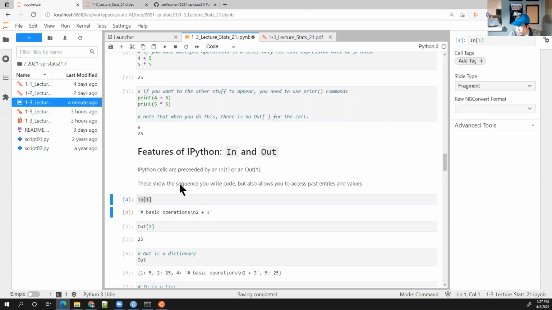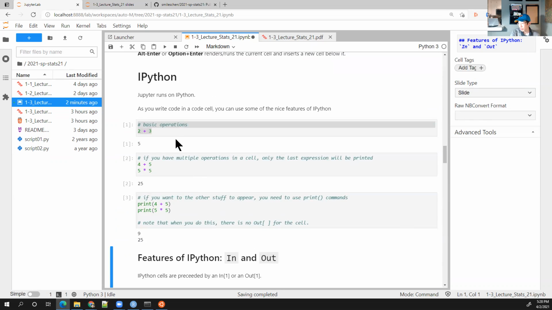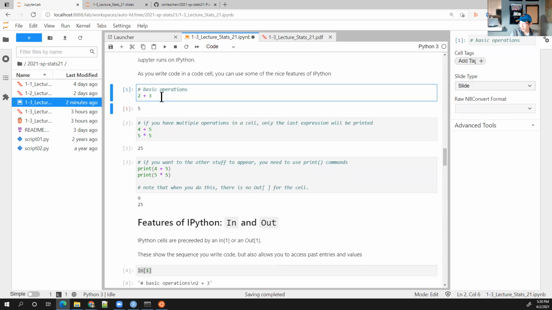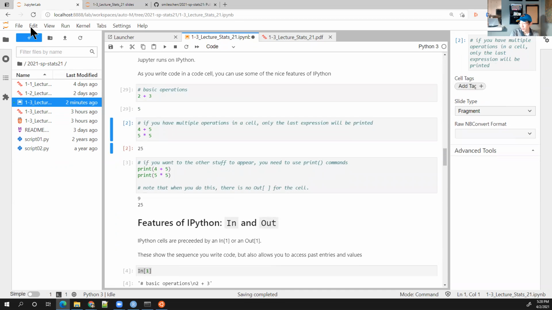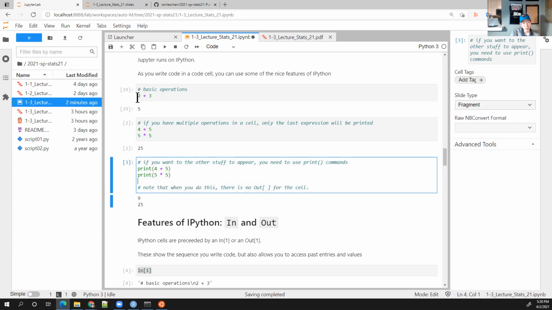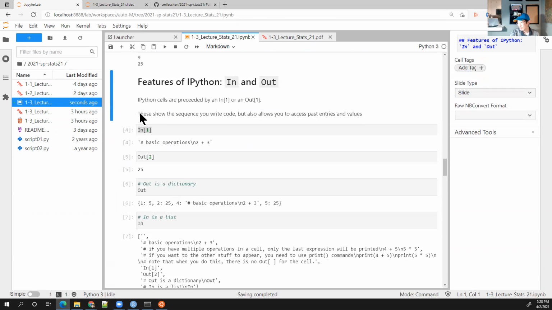A question says, when you export, will it have the correct order? Do you have to restart the kernel before exporting? When you export, it's going to export whatever it is that you see here. Right now I have everything in the correct order, and it will export exactly that, right? But if I run this again, this is now cell 29, and if I export the notebook as something, it's going to show with the 29. Whatever you see here, it's going to export that way. So if you want it in the correct order, you should restart and run everything in the correct order.